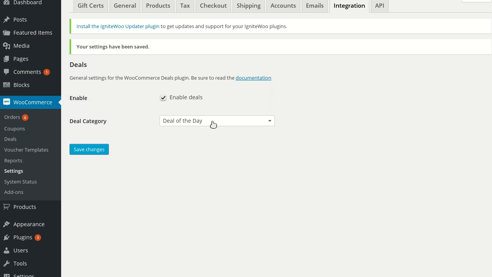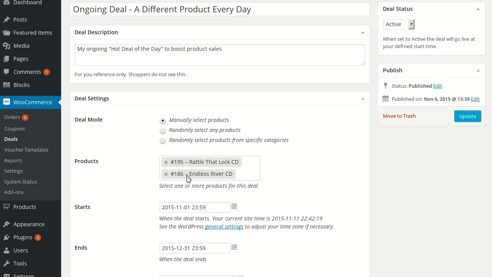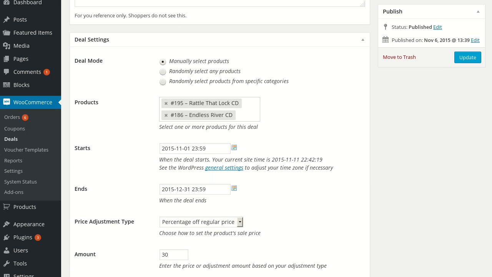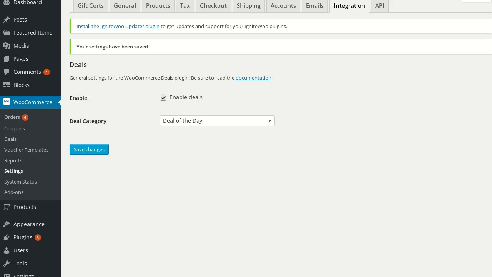It's just another product category on your site. But how it's used is, when these products in your deal become on sale because of your schedule, the plugin will automatically put those products in this category, and when the deal ends, it'll automatically remove them from that category.